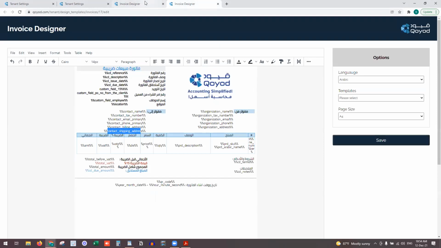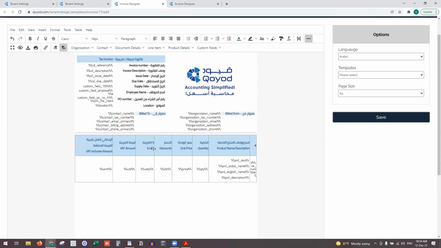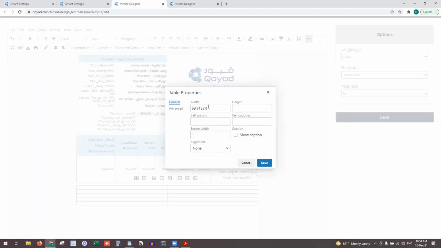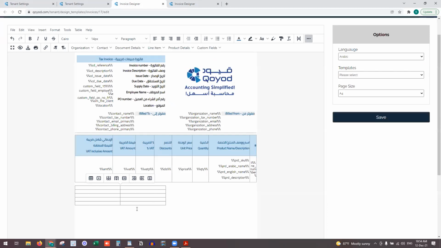After that, we will have the total table. We will insert a table of 2 columns and 4 or 5 rows. We will select the table properties. The width will be 50%, and alignment will be on the left, so we will have it only on the left side.